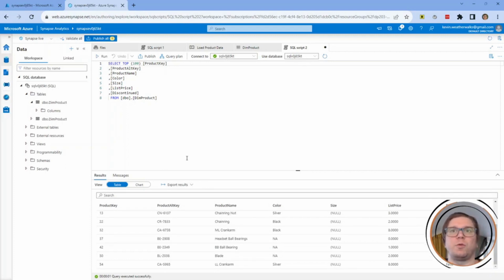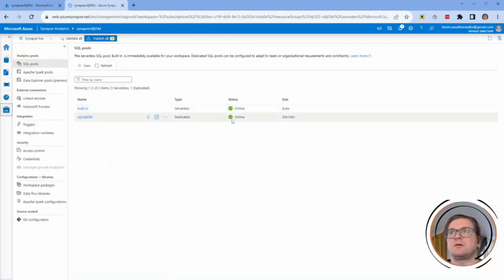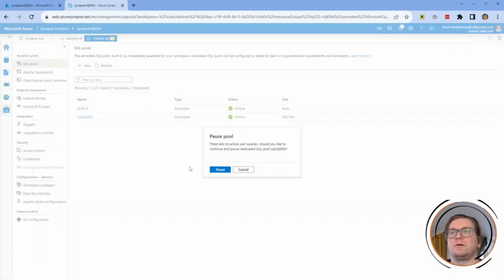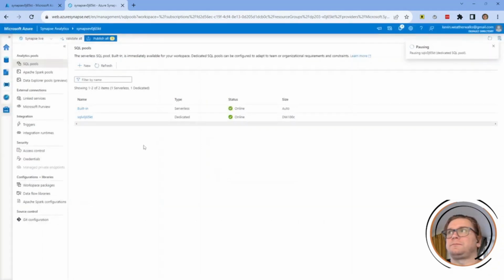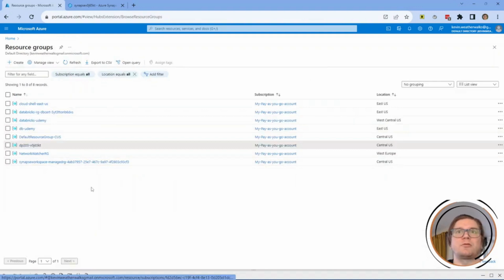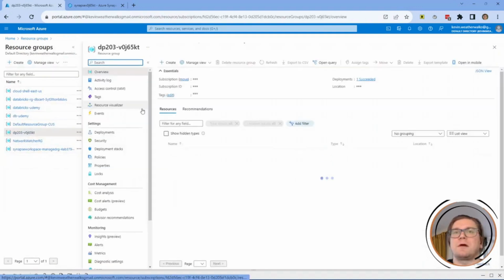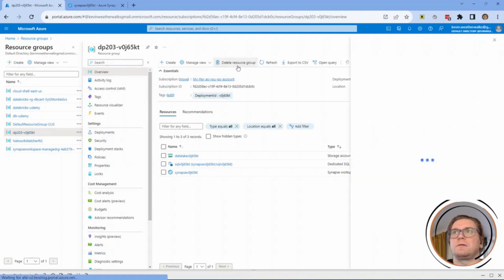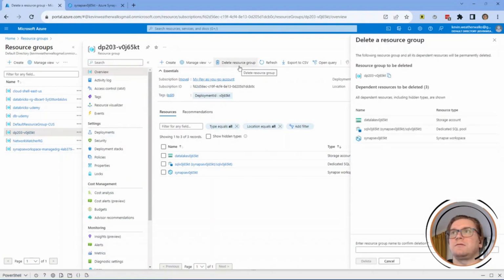Now that we are finished with this demonstration, I can go back to Manage. I can pause the dedicated SQL pool. And I can go back to my portal. I'll go back to my resource groups, select the resource group that we created, and click Delete Resource Group.